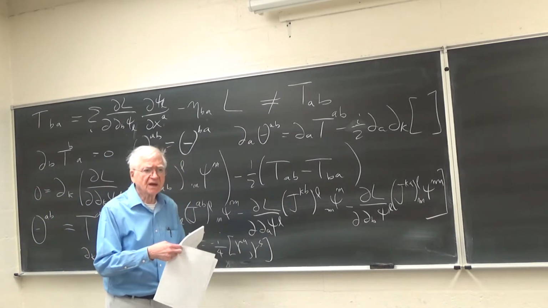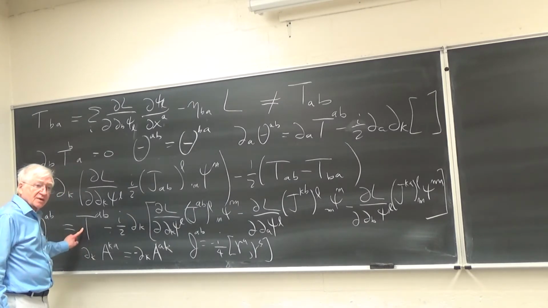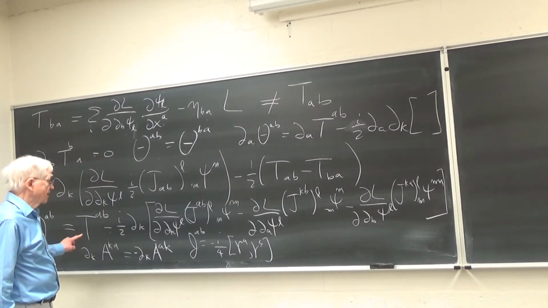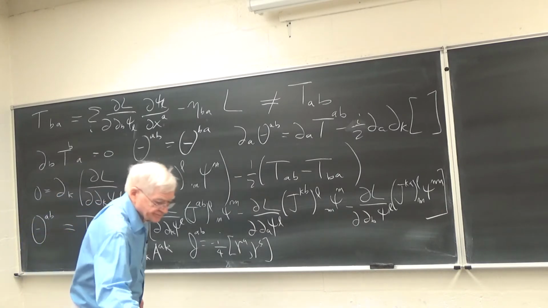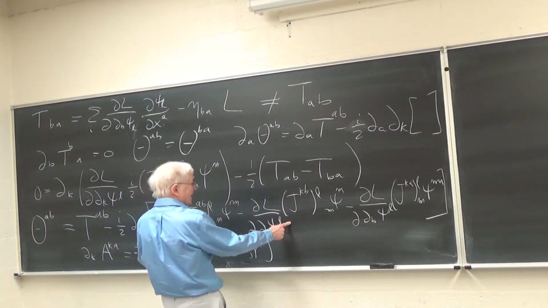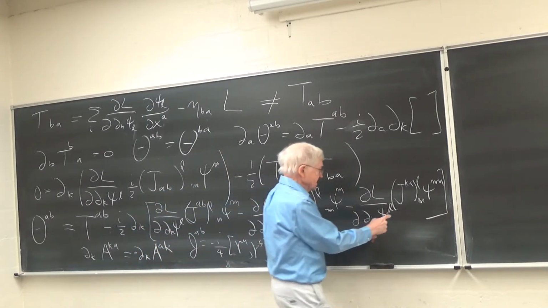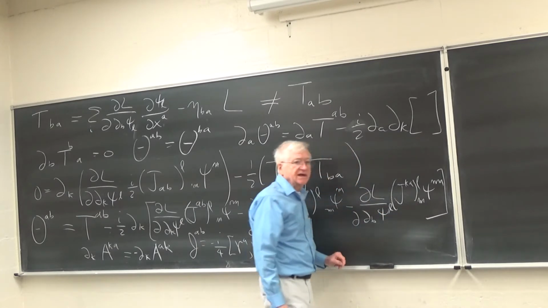Sorry, what about the first term again, though? Not the very first term, the first term after the derivative. This one? No, the first term after the derivative. Oh, well, yeah, the sum of these two are antisymmetric in A and K. And this one is itself antisymmetric in A and K.